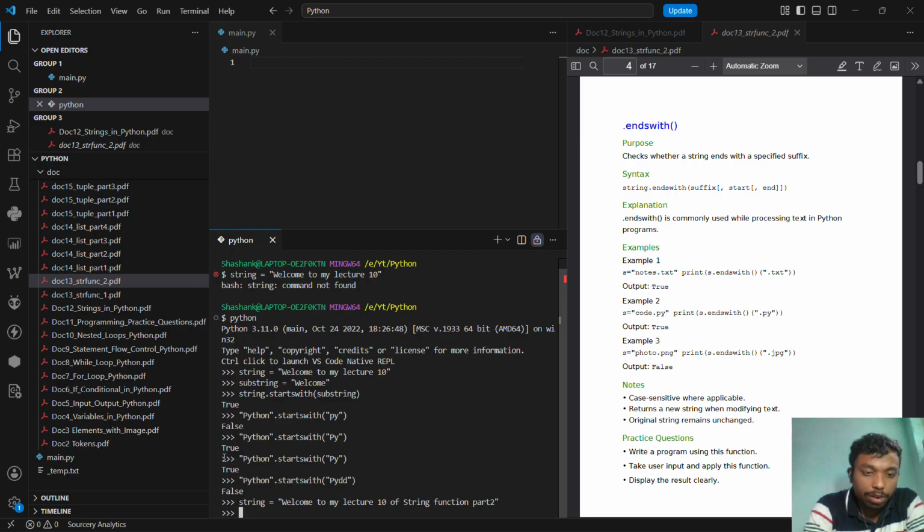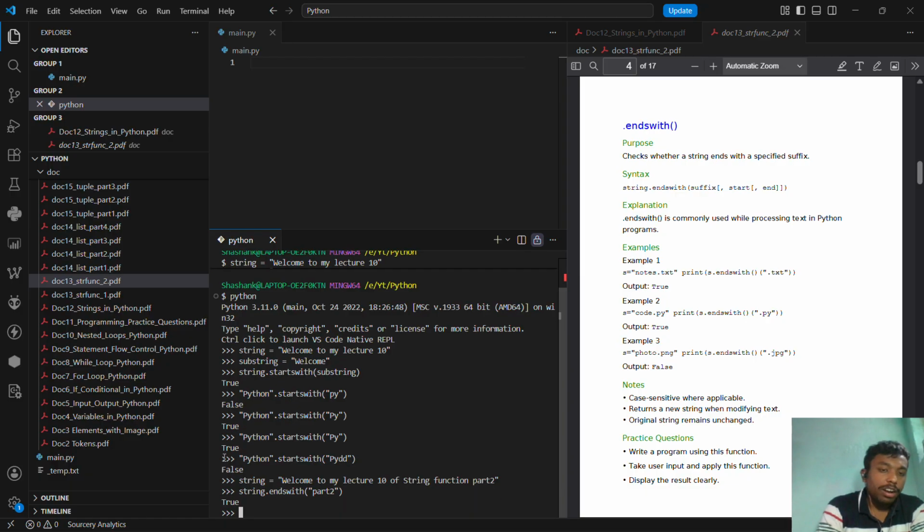Now, if I want to check string.endswith("part 2"), in this way I can find out whether the string is ending with part 2.